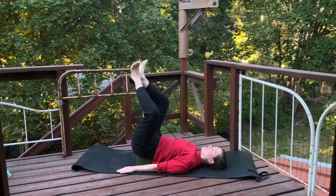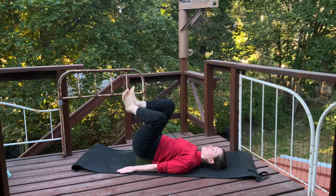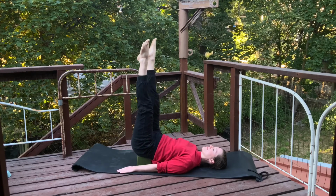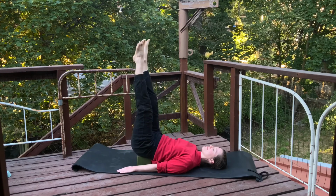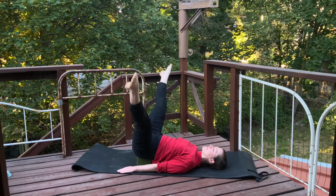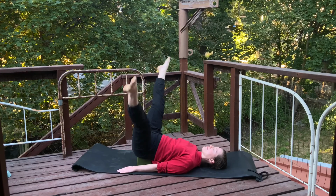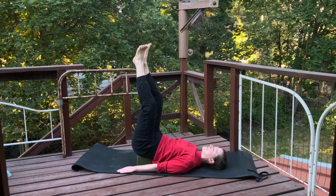And then come up to straight legs, open out to a straddle, and bounce, bounce. So you're just going to alternate between those two positions. These are called bouncy frogs, one of my favorite names in Pilates. Just bouncing out to your straddle, heels together, and bouncing into the center. I'm getting a really nice stretch on the hips and inner thighs.